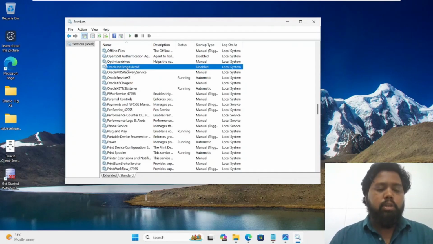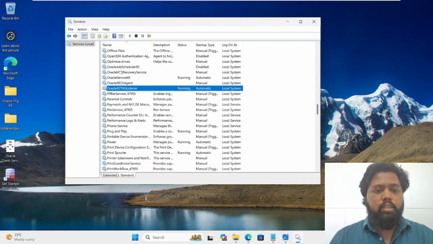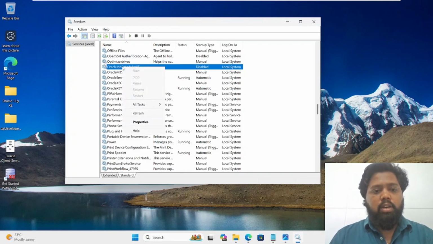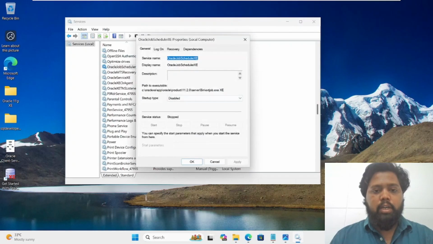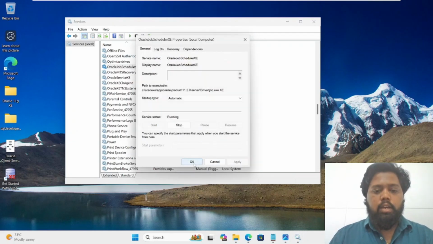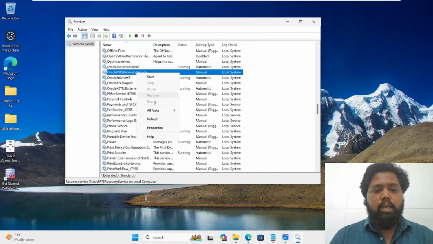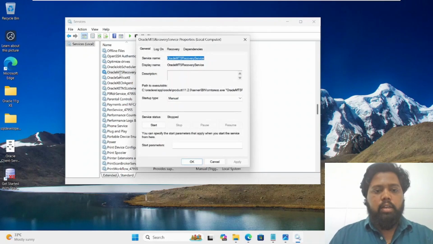It has been observed that some of the time when Oracle is installed, the services are not running, instead they are disabled. So what you can do is right click on properties, select startup type as automatic, apply, start, and then click on OK. You can see the status has changed to running. Similarly, right click on the next service, the Oracle MTS Recovery Service, then automatic, start, and then click on OK.